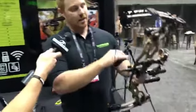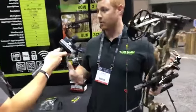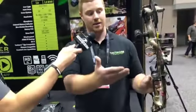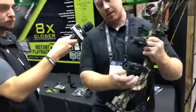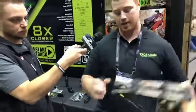So what we actually did on one of them, because we want the whole package to be as easy as possible for the average Joe or whoever to get as many angles as possible, right? So we came out with a 5.0 wide. As you can see here, it's actually pointing back at the shooter. That's made to get you in the shot, and then you've got the other camera pointing forward to get the other shot. So we'll bust this camera out of here. And this is the 5.0 regular camera.